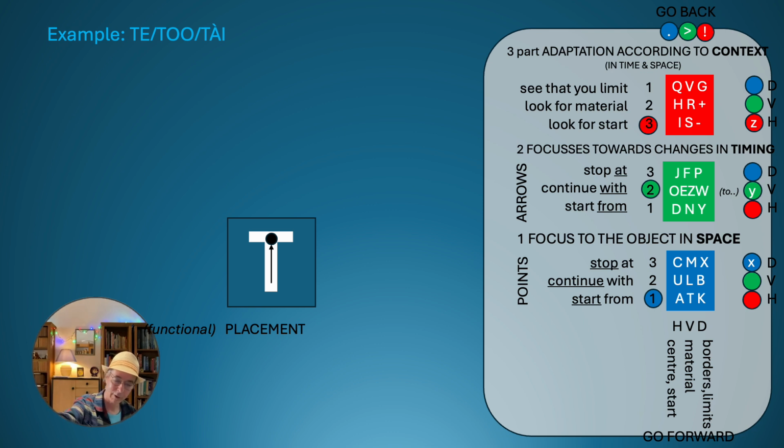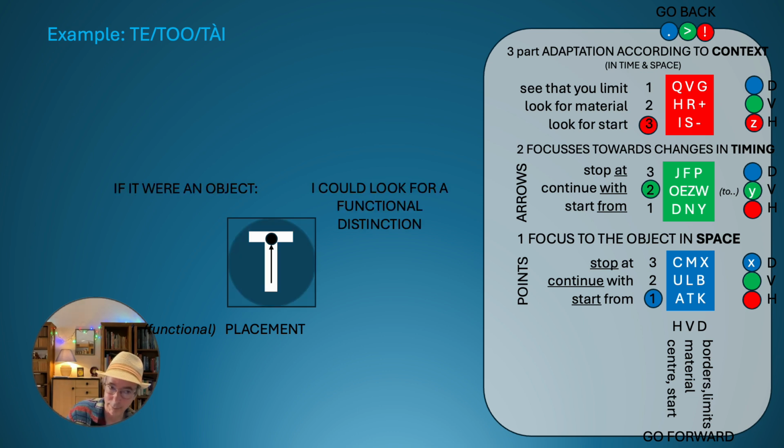In the background, if you want to check out where these images and so on come from, check it out at the right. I will not give it too much attention, but I hope to explain what I'm saying well. So you have the letter T here, which is always about a functional placement, vertical into a frame, a spatial frame. If it was about an object, of course, I would have this focus upon an object, and I would look for what is there as a functional distinction.